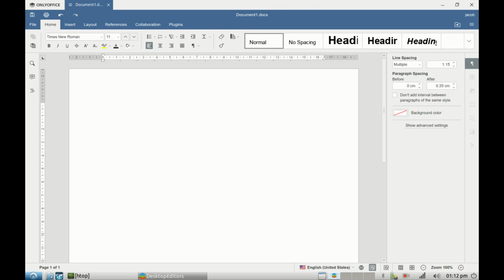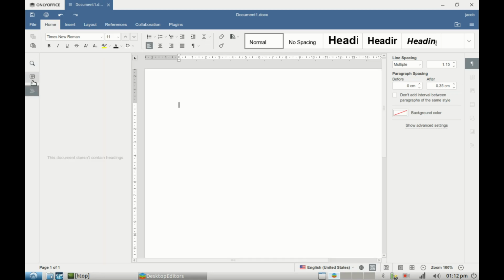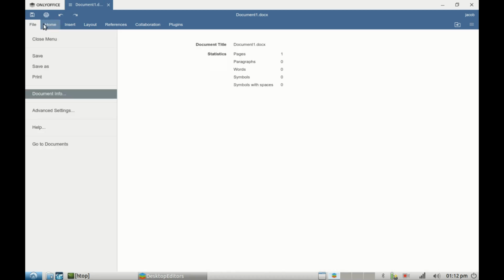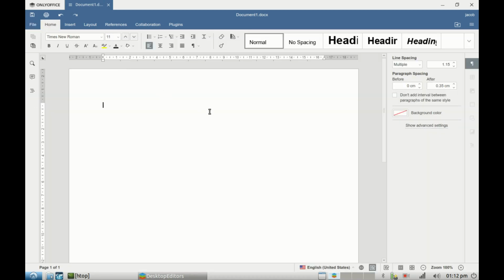So one thing I really want to say about this is this user interface is fantastic. I really like this user interface, so much so that I'm kind of thinking about switching to this, just because it's got good compatibility with ODT and perfect compatibility with Doc, just like LibreOffice. So I kind of want to switch to this just because of the layout here. It's really, really nice. You have tons of really cool stuff, and this also supports sort of the same thing that Google Docs does, where you can have multiple people editing the same document at one time from different computers, which is kind of cool.